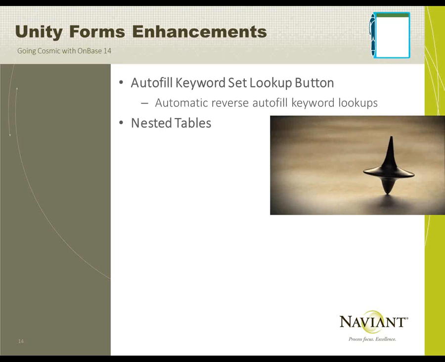Nested tables. Tables within tables. It's a table section. Nested tables, I know, are a feature that people have been asking for. Hyland designed it for AP processing, for adding more data to your line items, which it definitely can do. For everyone, though, it means a huge increase in data density on a Unity form because your line item tables can contain more tables now.